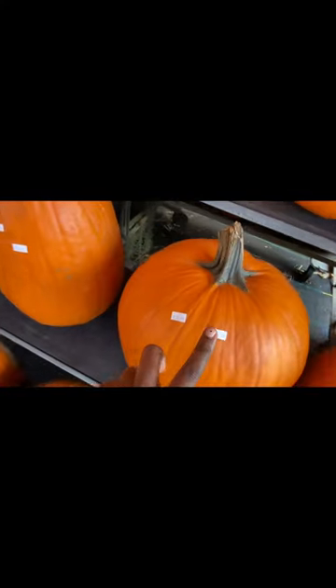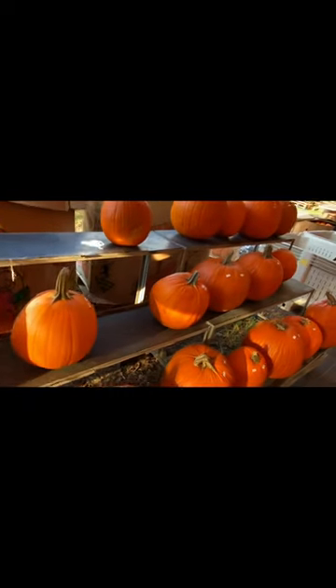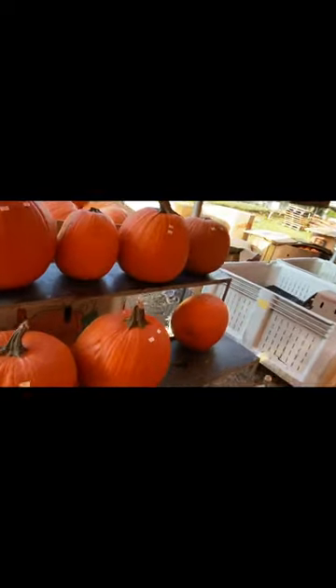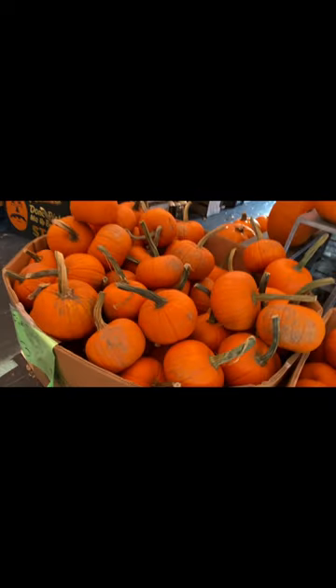Going around at the pumpkins, they actually have the prices on each pumpkin. So this one's $14.99, this one's $7.99, that's $17.99. Every pumpkin is going to have a different price, but this is just super cute if you want to come out here and support this local farmer's market. They also have pumpkin pie pumpkins which are really adorable — so cute, and you can buy them and make some pies for Thanksgiving. They also have milk trip pumpkins as well.